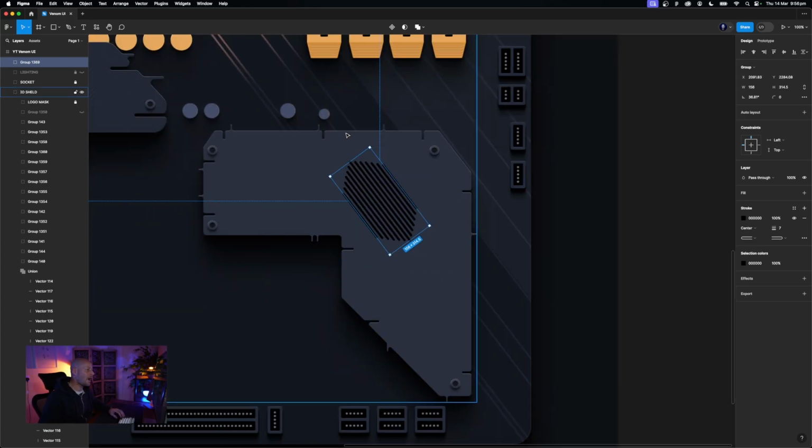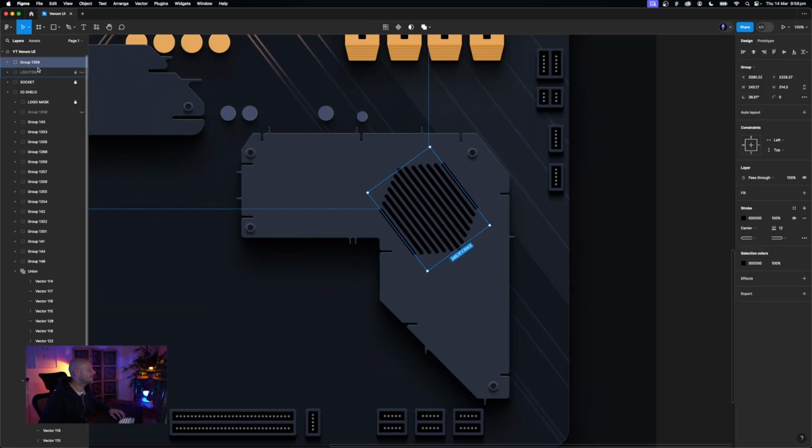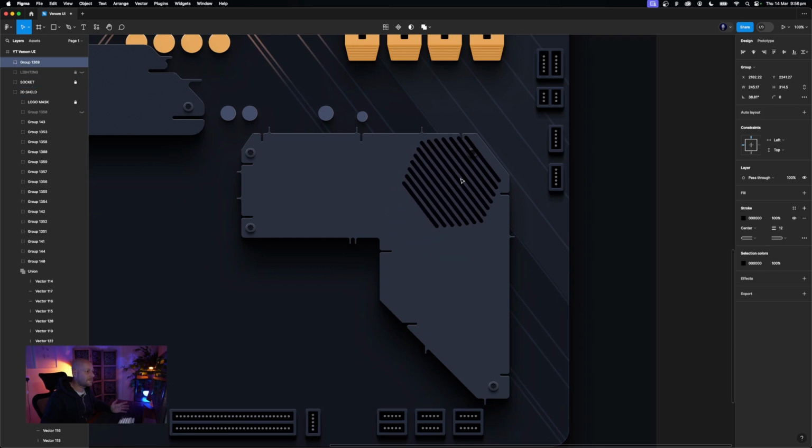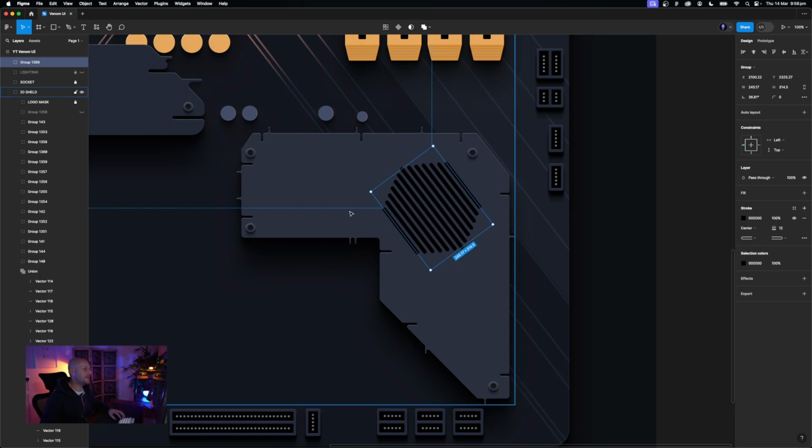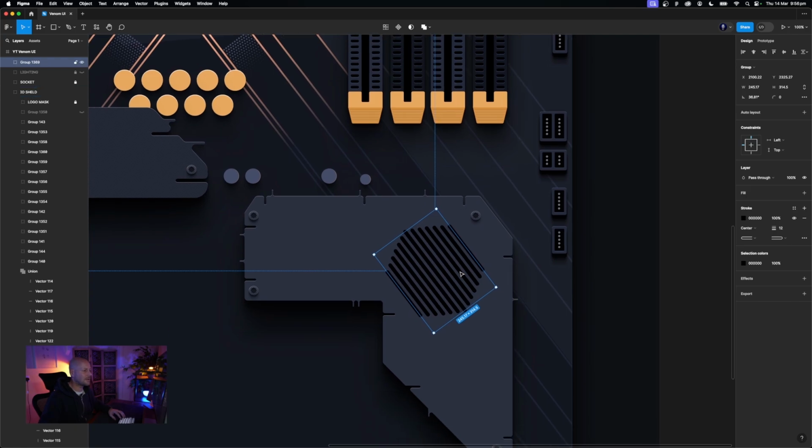It's all about trial and error. I'm happy with that. I think it's going to go roughly about there. It's just because I want some yellow line work going around, which matches this color.